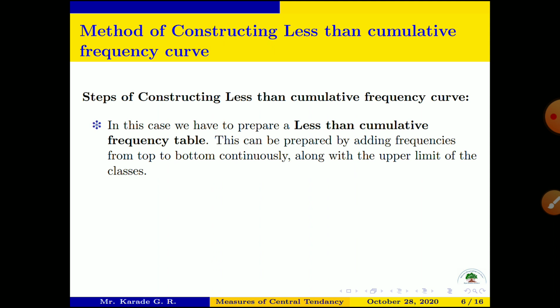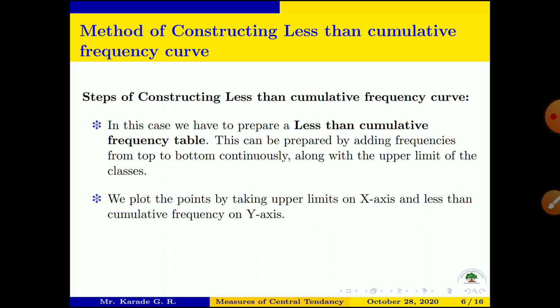म्हणजे हा टेबल तयार करताना जे तुम्हाला क्लासेस दिलेले आहेत त्याची अप्पर लिमिट घ्यायची फर्स्ट कॉलमला, सेकंड कॉलममध्ये फ्रिक्वेन्सीज असणार आहेत आणि थर्ड कॉलममध्ये क्युम्युलेटिव्ह फ्रिक्वेन्सीज आहेत. या क्युम्युलेटिव्ह फ्रिक्वेन्सीज कशा काढायच्या, तर टॉप टू बॉटम तुमच्या फ्रिक्वेन्सीज ॲड करत करत तुम्हाला तो कॉलम मिळणार आहे. ओके, वी विल सी इन द एक्झाम्पल्स.